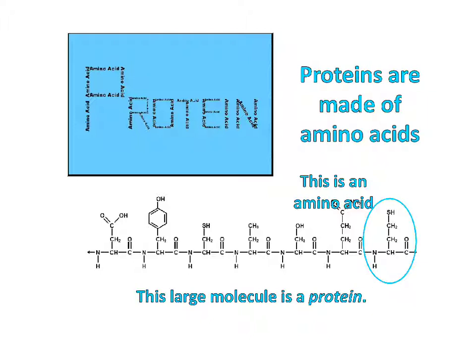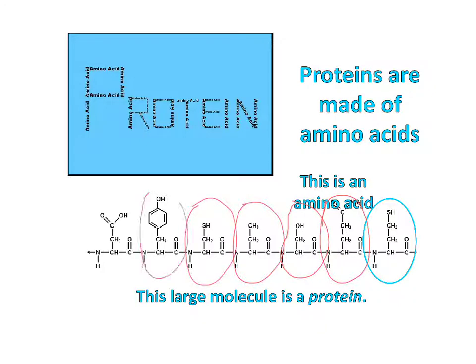All right, moving on to proteins. Just like carbohydrates will always be colored pink when you see them on the PowerPoints, proteins will always be colored blue. It's a way that we try to help you remember it with color. Proteins are made of monomers called amino acids. Amino acids are these groups that you see right here. There's one circled in blue first, and this one right here, and this one right here. Each one of these is an amino acid, and when you string them together, you get a large molecule called a protein.